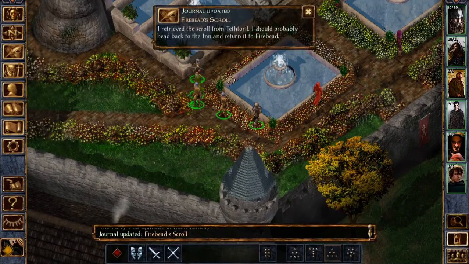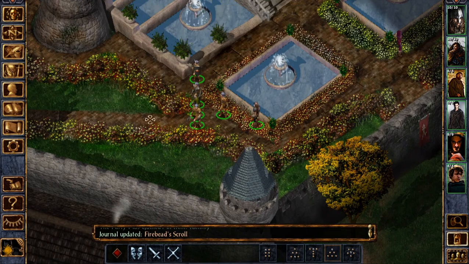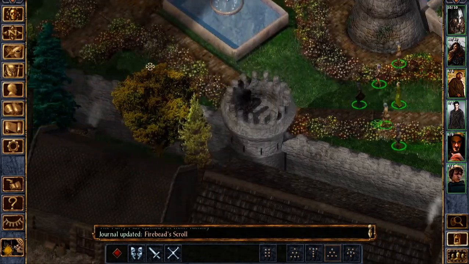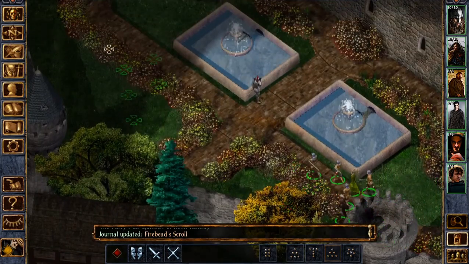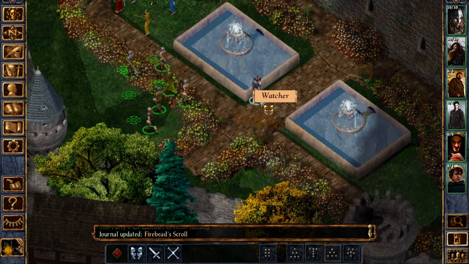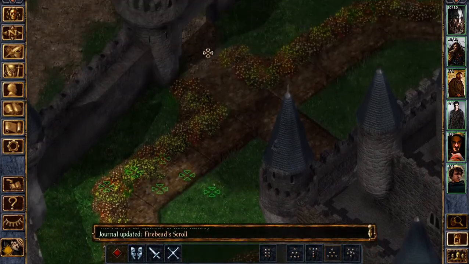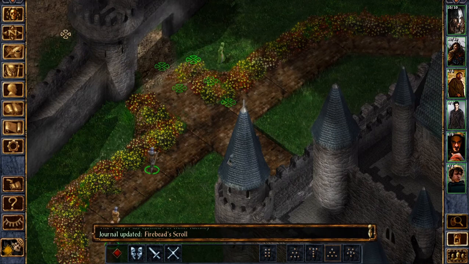Okay. I retrieved the scroll from Tethtoril. I should probably head back to the inn and return it to Firebeard. Okay, so let's go ahead and I think we'll do that now. And that's just a guard watcher. Yeah, I don't think I'll have much to say. I assume watcher is a synonym for guard, essentially.